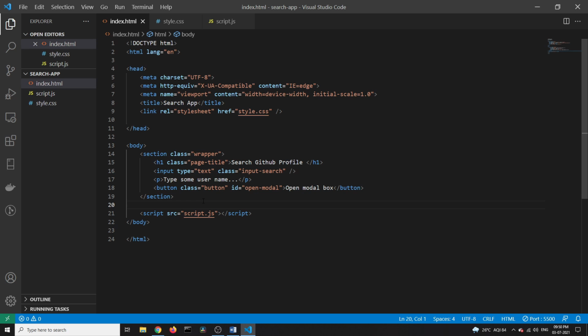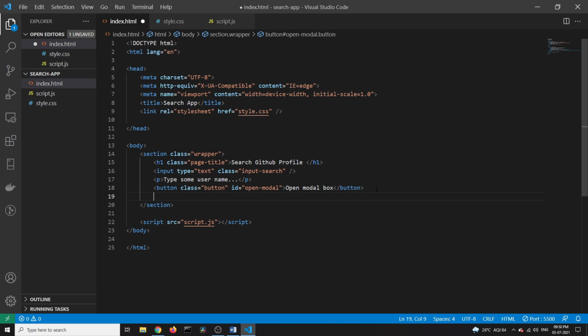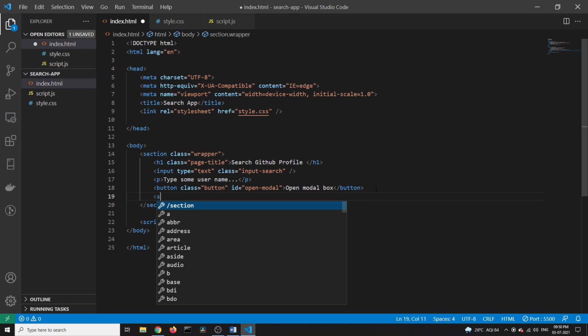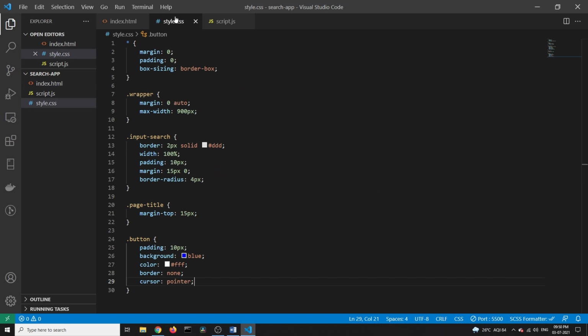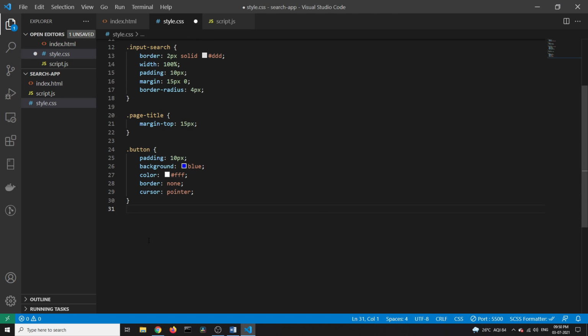Next, we need to create a modal window. For that, two things that we need to do. Div class, we can use anything. It can be section, any layout element we can use. I'm going to use the section tag and then add some class for that modal window.